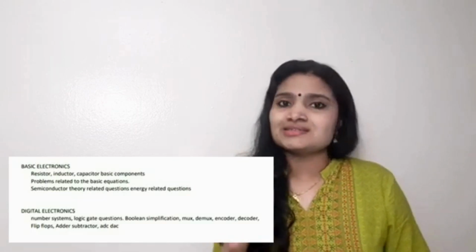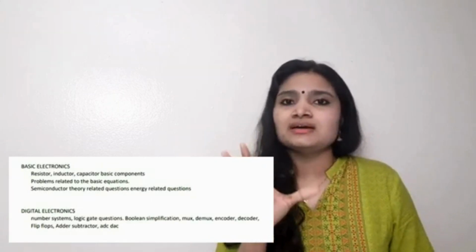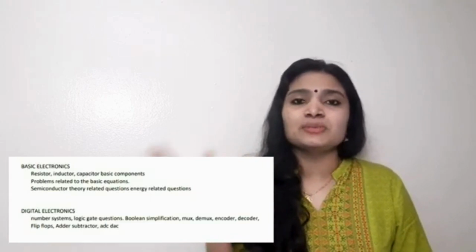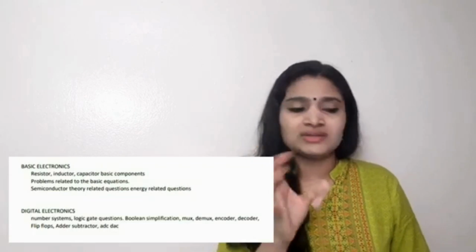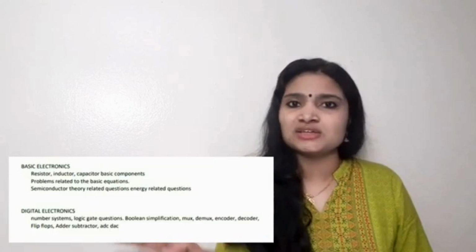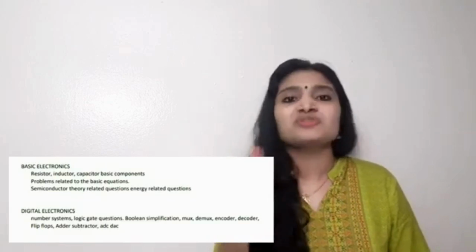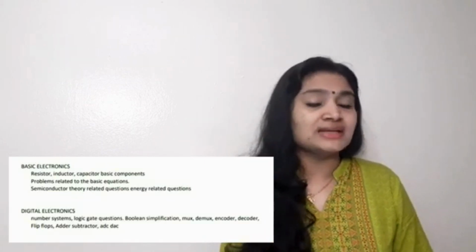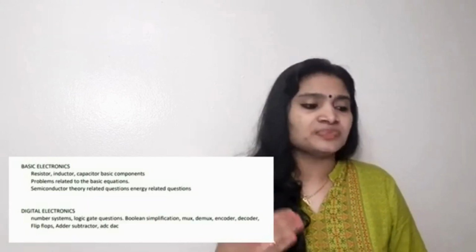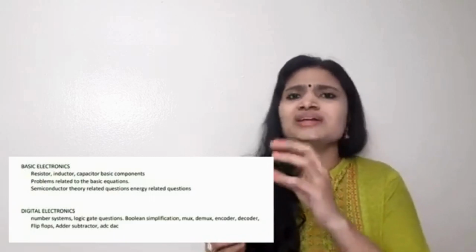Then questions connected with mux, demux. That can be theory questions in connection with the select lines, the number of select lines or the number of inputs to outputs. Or it can be some tricky question. They'll be describing a circuit and you have to identify which circuit it is. Actually, I've seen this type of question, that's why I'm sharing. Then demux, same with demux. Then encoder, decoder, and also from mux and demux there can be small numerical type of questions.